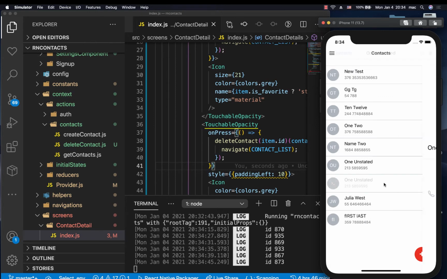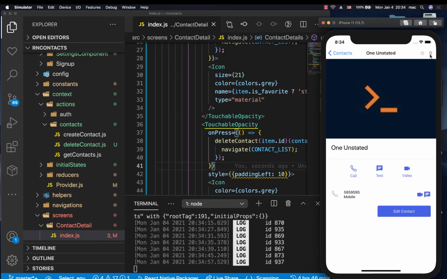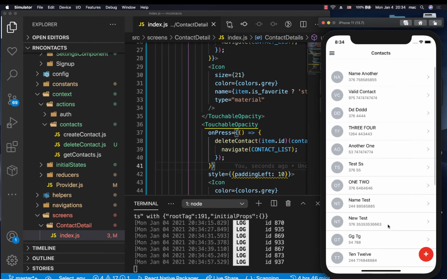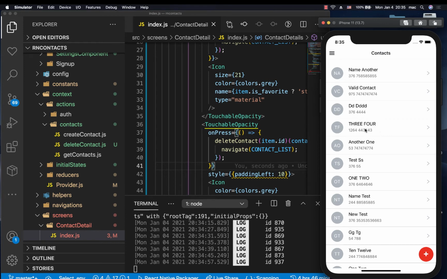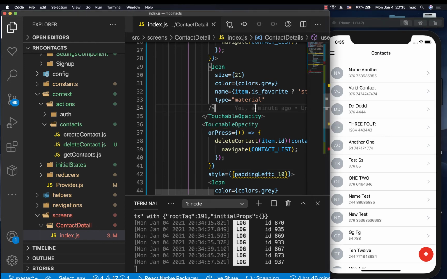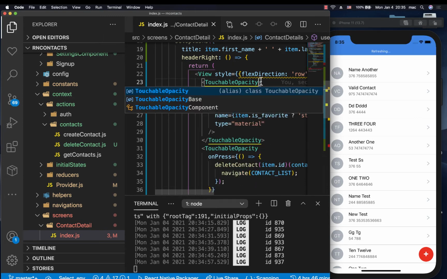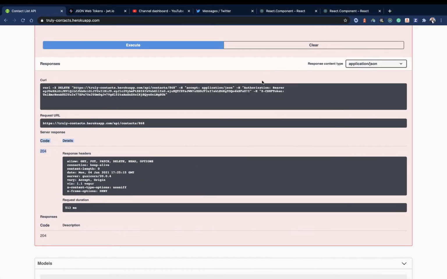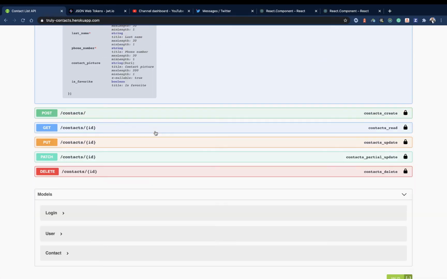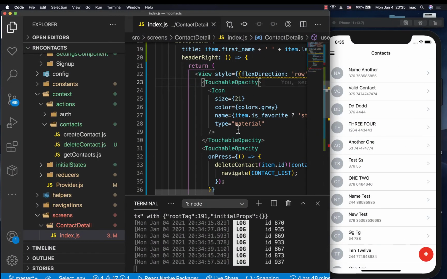All right. So let's delete this one just to confirm. So if we click delete, you see it's gone. Now for now, things are working. This is how we want it to be. Now I need to remove this on press because it should not be doing this. It should actually be starting the contact, but I'm not gonna be implementing that. You guys have the API and the code is gonna be open source. So if you guys wanna add that, go ahead and raise a pull request on GitHub.